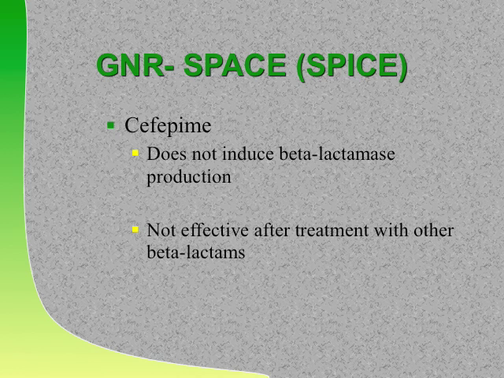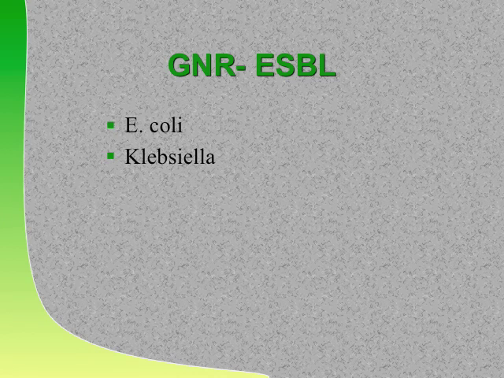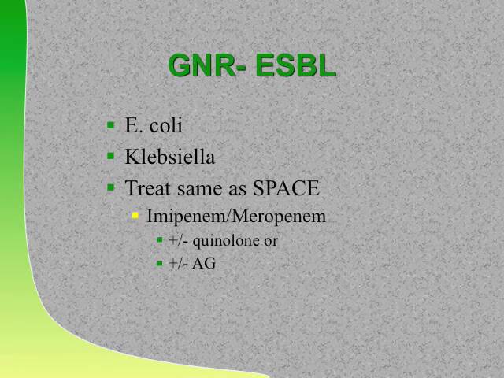Remember: cefepime is not a second-line drug. If someone has been on Zosyn for four weeks and is septic, don't switch to cefepime—use carbapenems as your second-line drug. This is board material. Can you name one of the two bugs that are extended-spectrum beta-lactamase (ESBL) producers? E. coli is number one and Klebsiella is number two. Your lab will flag this as an ESBL, and the drug of choice for ESBL-producing organisms is carbapenems. If you have a breakthrough gram-negative on a Zosyn-type drug, go to carbapenem second-line because you're worried about SPICE bugs and ESBL bugs.